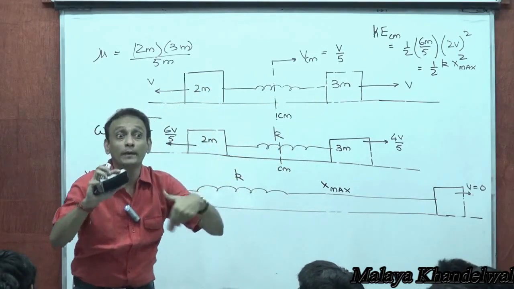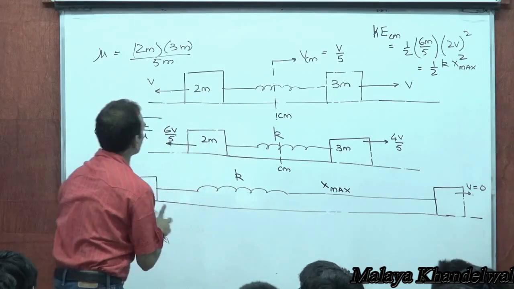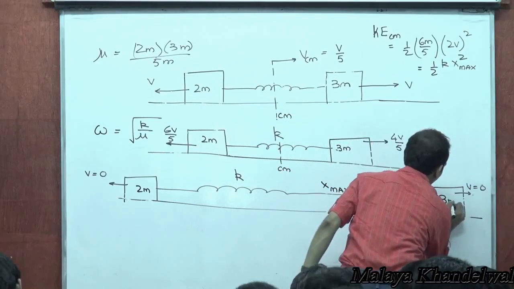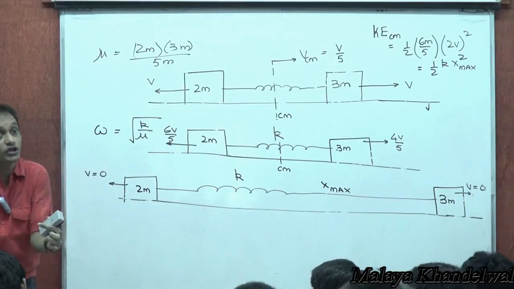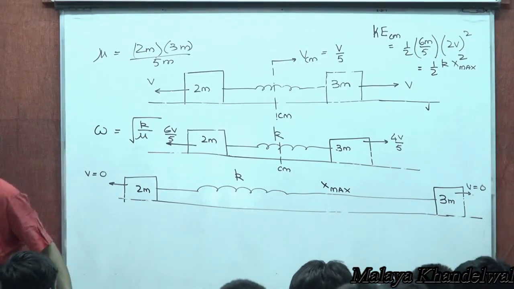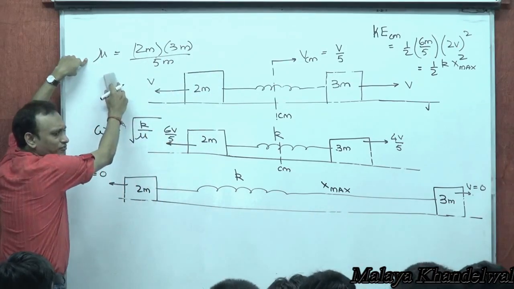But what about the state of the two masses? Let's also understand what would be the state of the two masses, 2m and 3m, while the spring returns to its natural length. This was the natural length of the spring. In order to return to its natural length, what would be the state of the masses in terms of the center of mass? Let's examine that. Can I wipe this stuff?